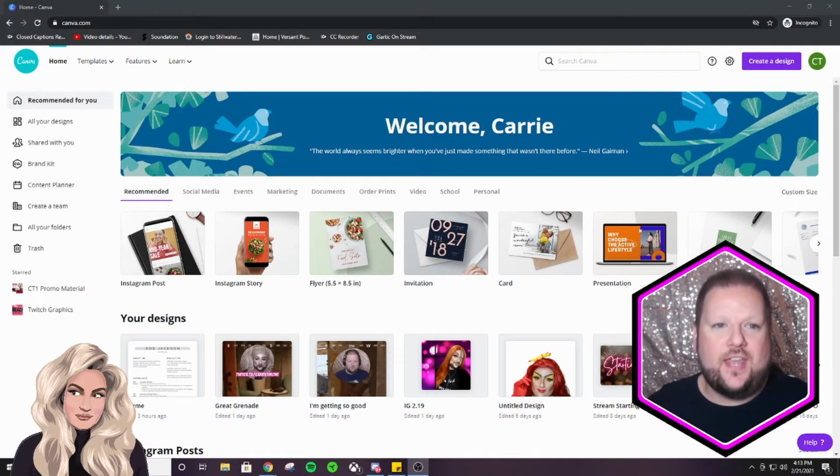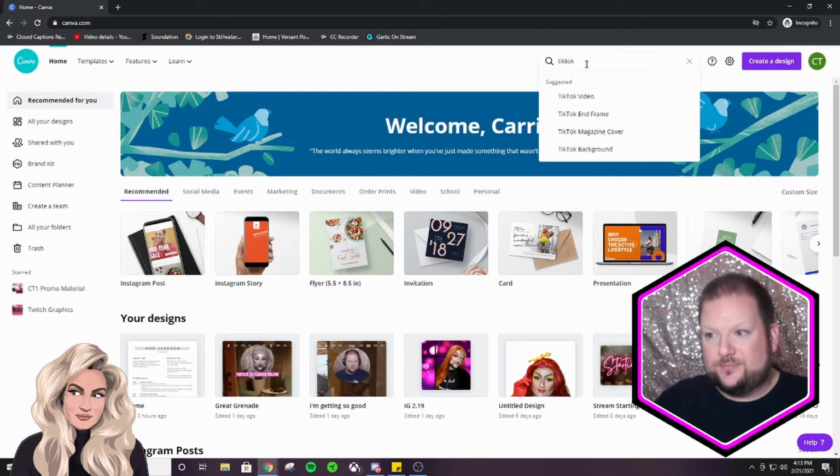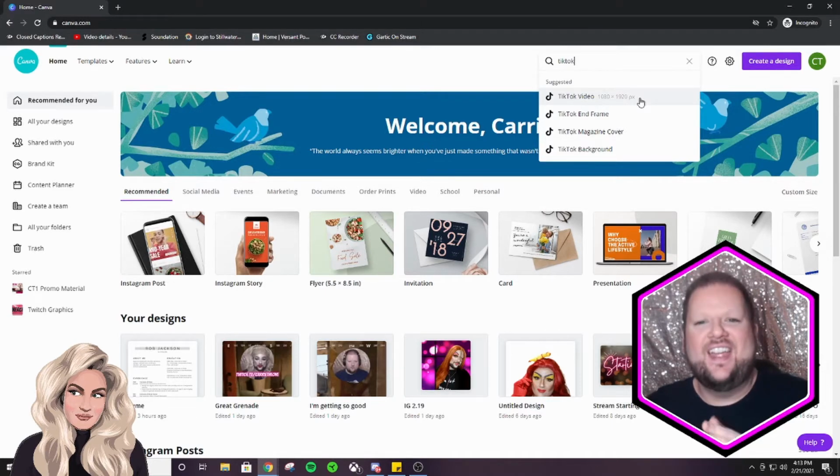So we're right here on our Canva homepage, and all I'm going to do to find the template that I'm looking for is to go right up to the search bar in the top corner. You see it there in my recent searches, and just type TikTok. That simple. There are going to be a couple different things that come up. We're going to use the TikTok video, which is going to give you the parameters and the size for a TikTok video, as one might expect. So that's the one we're going to use, but there are a couple others on here.